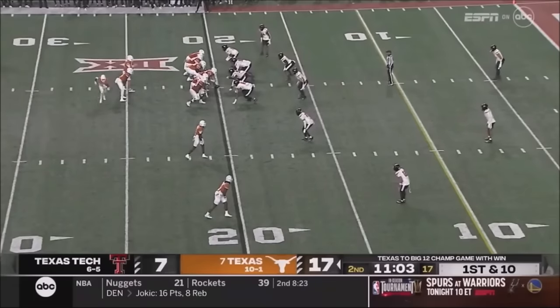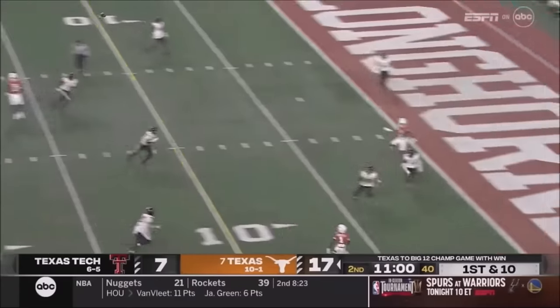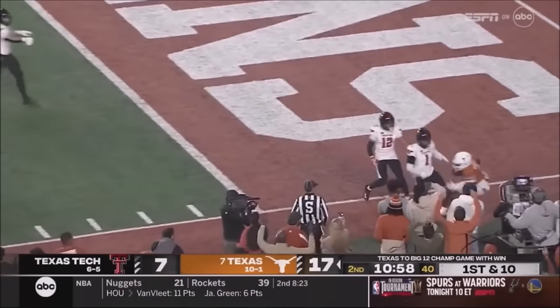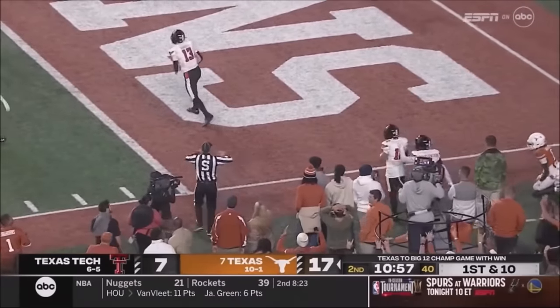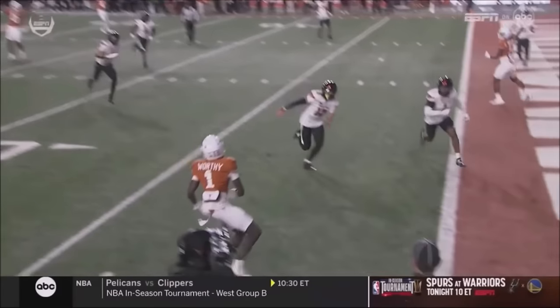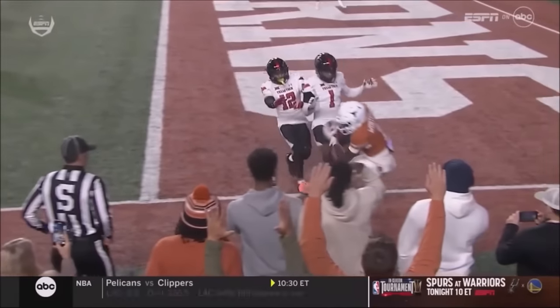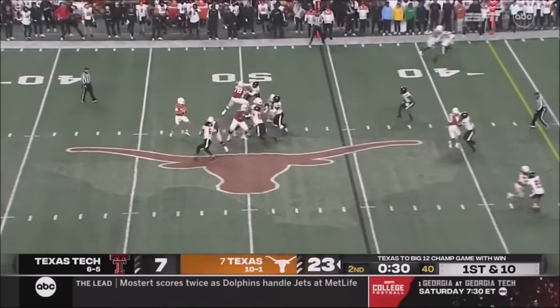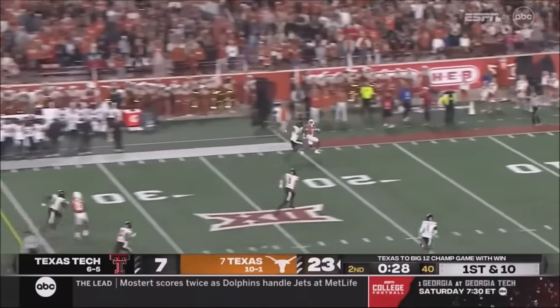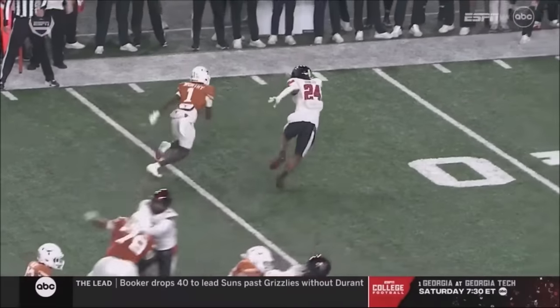They just recovered a blocked punt, looking to add to their lead. Ewers, pump fake, fires, open receiver, caught, Worthy. And they're going to say it. And then releases. Nobody identifies him as Worthy, wide open the corner those sticks are. Ewers going downtown here in the first play. Incomplete. Trying to hit in the half.